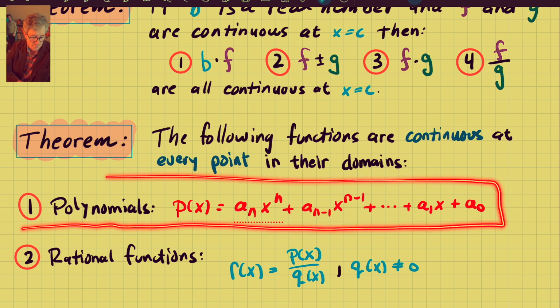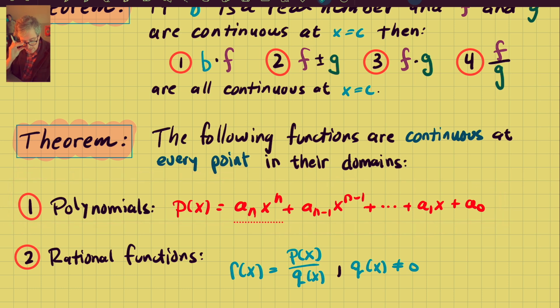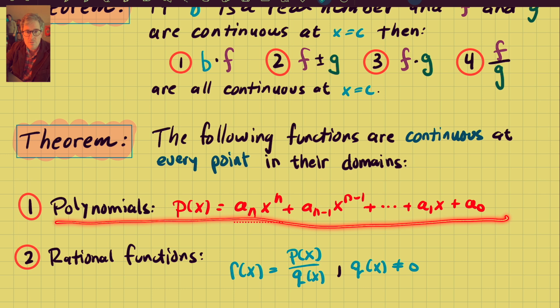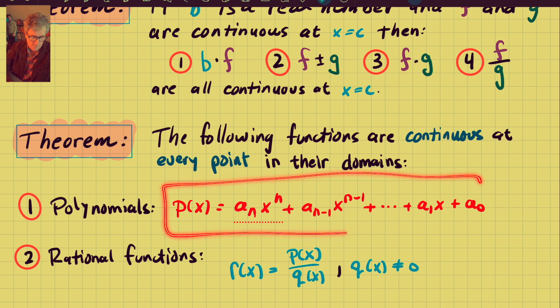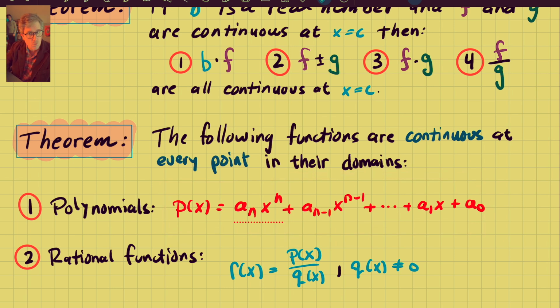We've seen examples of polynomials; they are just convenient functions to use in general. And when it comes to calculus, they are the creme de la creme of nice functions to work with. They're smooth, they're continuous. Later we'll see they're differentiable everywhere, etc. And so all polynomials of this form are continuous on all real numbers. This is just the standard polynomial notation. So 2x squared plus 3x plus 4, continuous everywhere. So polynomials are the first big class of functions that are always continuous.